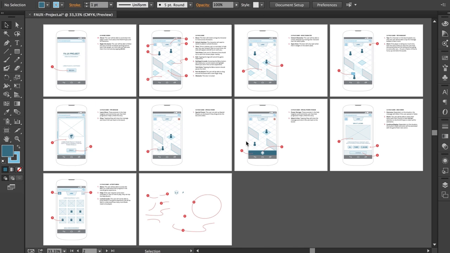In this lesson, we're going to learn how to make a clickable prototype quite fast with just a few images and Keynote. So let's get started. What we have here is actually the wrapped up wireframes I have just done from the last lesson.